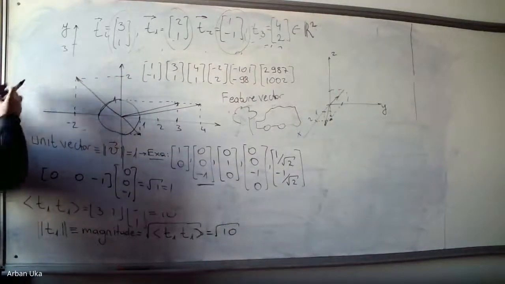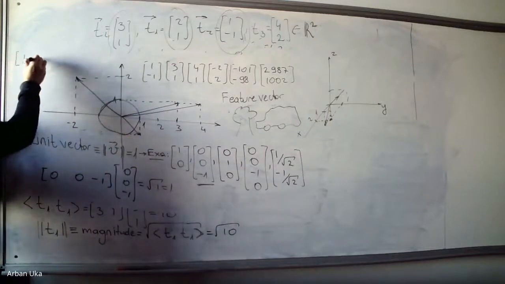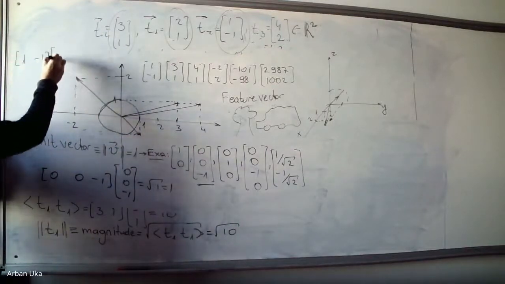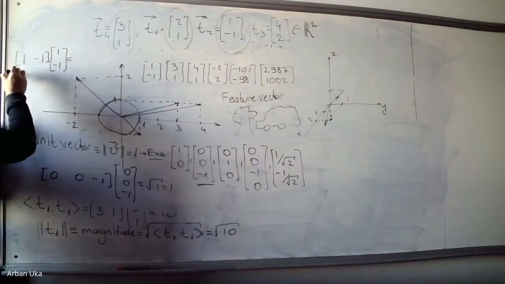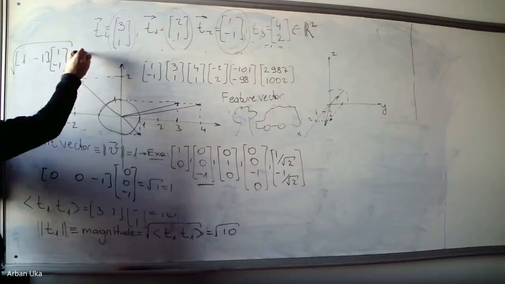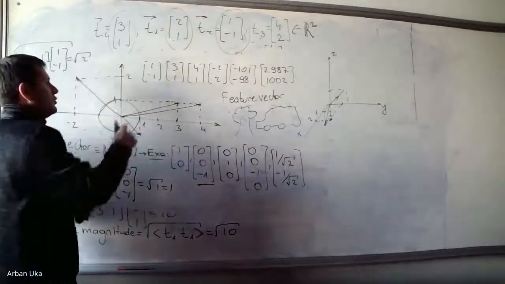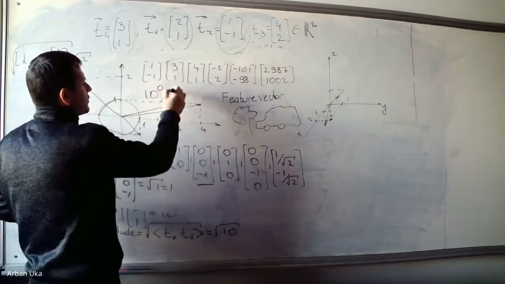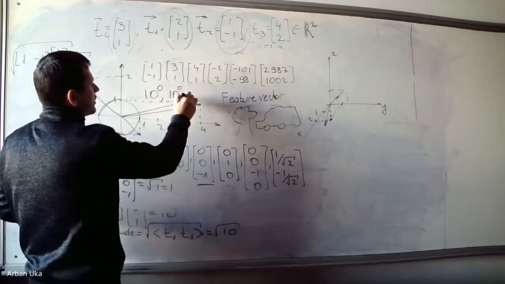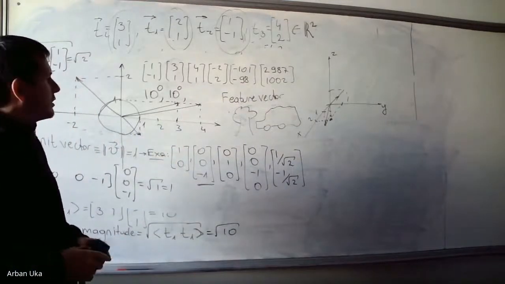Let's do the inner product with itself. So here, 1 minus 1, you multiply with 1 minus 1, and the magnitude is always the square root of this, right? So you get square root of 2. But anyway, it's 1.4. So the magnitude of this vector is of order 10 to the power 0. The magnitude of the second vector is also 10 to the power 0. It's something like a number from 1 to 5. That's what we call 10 to the power 0.